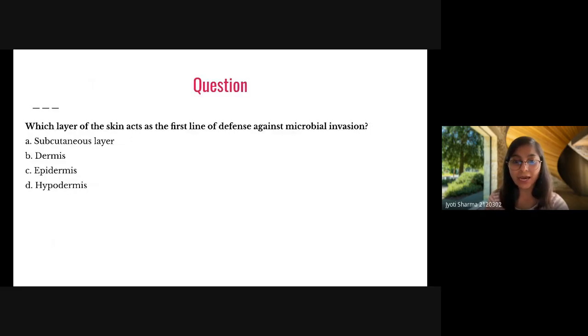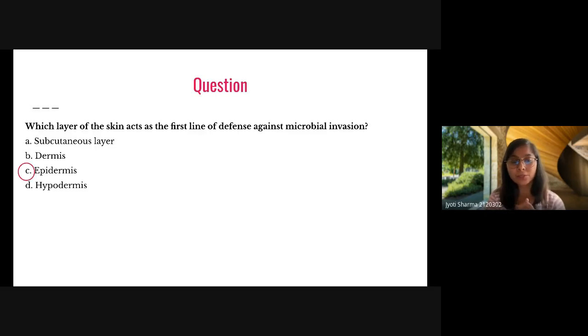So I will start my first MCQ with the layer of the skin. The question is, which layer of the skin acts as the first line of defense against microbial invasion? And we have four options. The first is subcutaneous layer, the second is dermis, the third is epidermis, and the fourth is hypodermis. So you have to give me the one correct option out of these four. You can write in the chat box, you can even speak, and then we will go on. So Ipsmitha gave me B as the answer, that this is dermis.